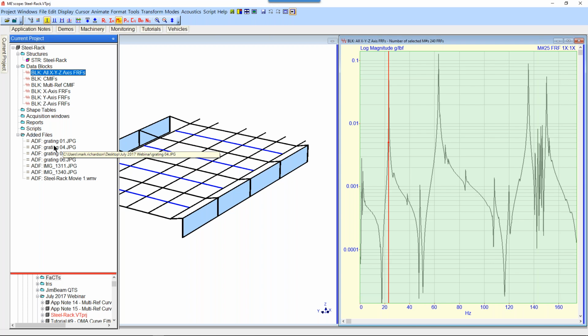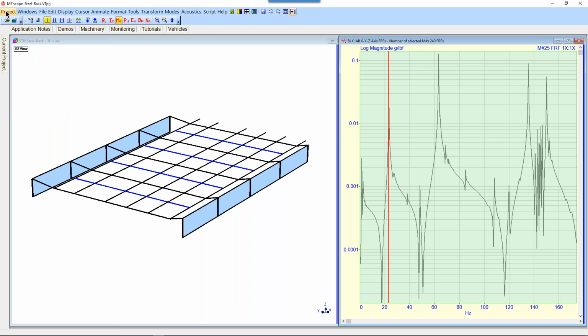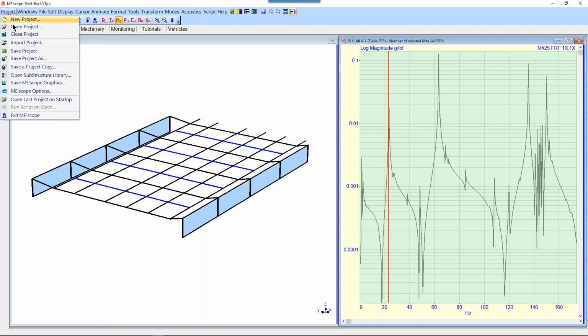The best way to keep them referenced is, I want to come up here to my project menu, and if I do a save project copy, and I want to copy the project to a different location, a different disk, a different folder, that command will also move any added files, in this case the JPEGs, the picture files, and it will re-reference them so that when I open that project in its new location, it will still have them.